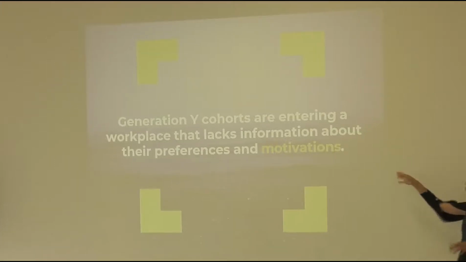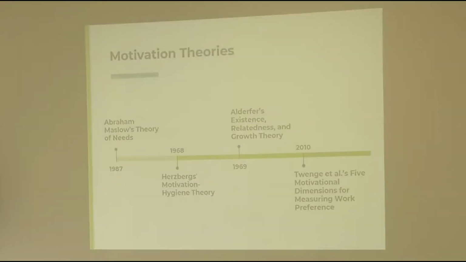If you ask me why we're targeting motivation, that's because studies have shown that motivation affects performance, and performance has an effect on whether a project is going to fail or succeed. And that's why we went for motivation. Now, there have been a lot of theories related to motivation. I'm pretty sure everyone is familiar with Abraham Maslow's theory of needs. And there have been theories derived from it in the past, but in this study, we're only going to focus on the 5 motivational dimensions theory because it's the only theory that targets work preferences.